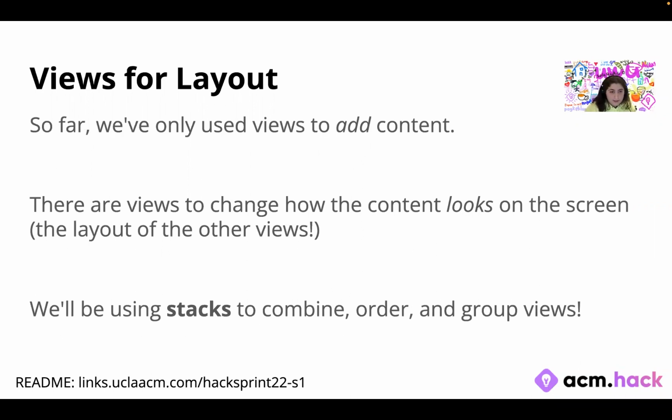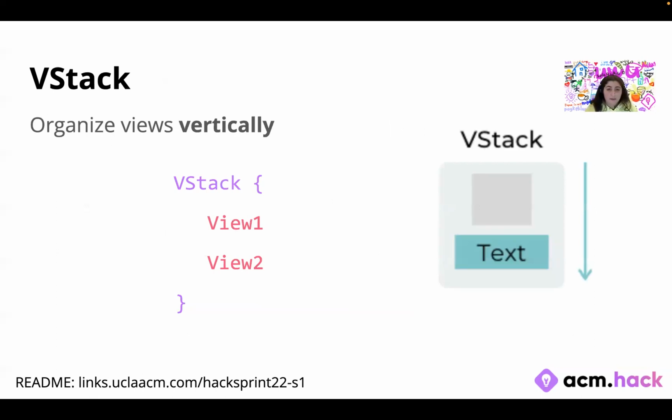In our case, we'll be using stacks, which are those VStack and HStack that Xcode automatically added for us to combine, order, and group the views. And the types of stacks we're going to talk about today, one of them is VStack, which will organize views vertically, which means that if I have a VStack of 2 views in it, view 1 and view 2, then view 1 is going to be added at the top and view 2 at the bottom. And as we add more, they'll be added to the bottom of that stack. If you're kind of confused about the visualization of a stack, something you could think about is a stack of pancakes.